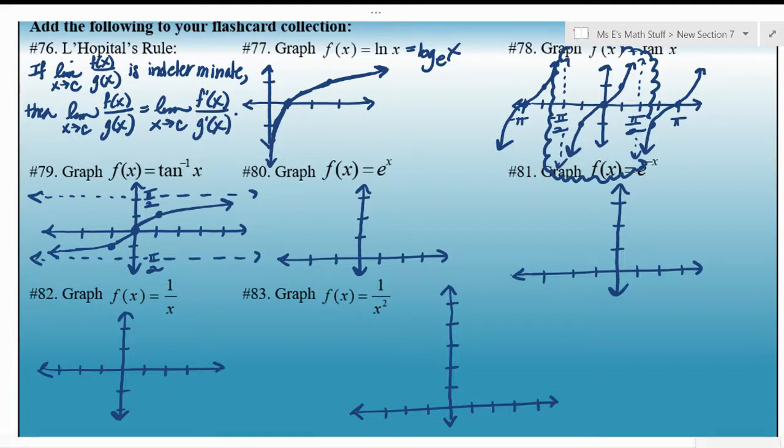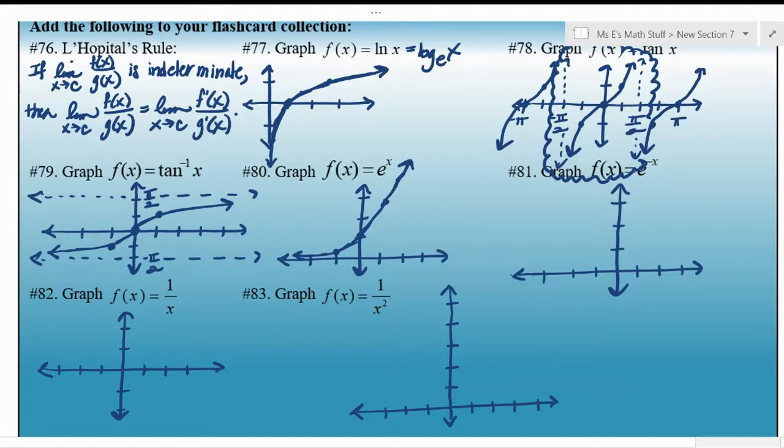Anyway, so problem 80, or formula 80, graphing e to the x: just drop in negative 1, 0, and 1 for x, and then see what you get and connect the dots essentially. So e to the 0 is 1, e to the 1 is approximately 2.718, aka just shy of 3. And then e to the negative 1 would be 1 over e, which is roughly something between a half and a third. So I usually put my dot a smidge higher than a third and call it a day. There you go. And then you'd have a fast growth side on exponential functions and then a horizontal asymptote.